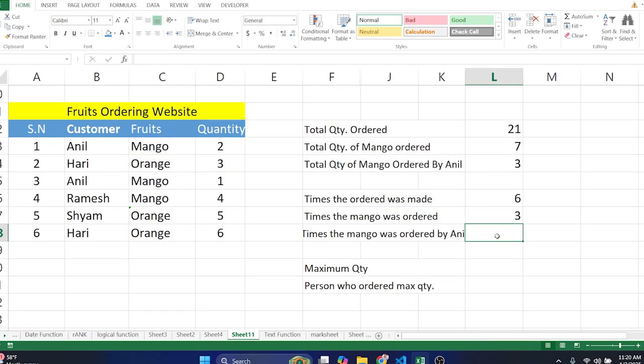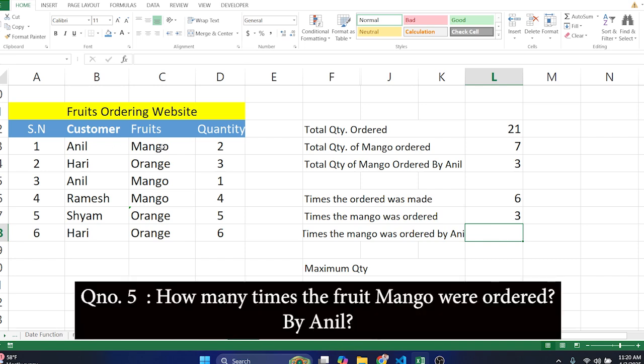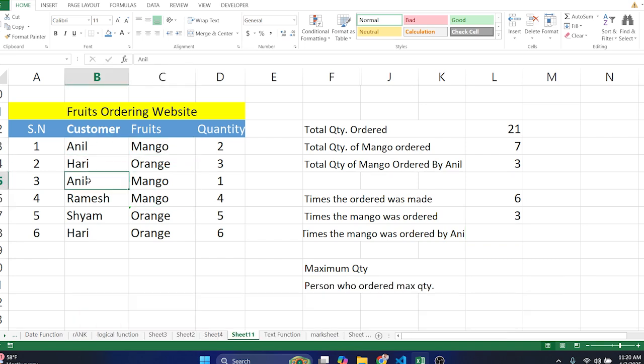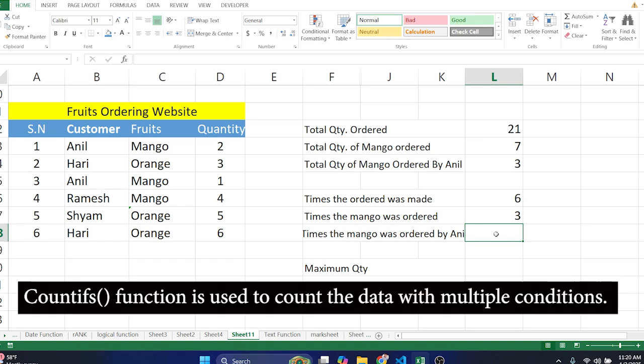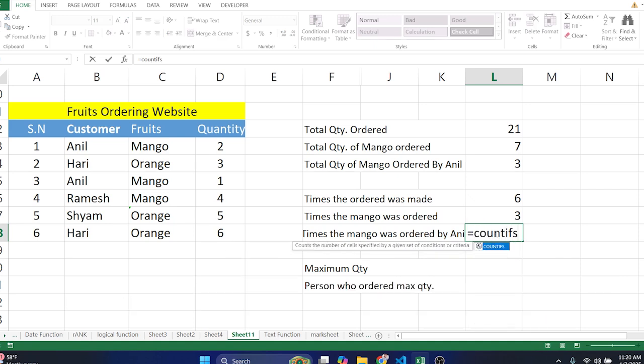The next question might be, how many times was mango ordered by a specific customer, Anil? So in order to calculate the number of times mango was ordered by Anil, I'm going to use COUNTIFS since I have multiple conditions. So just go to COUNTIFS.